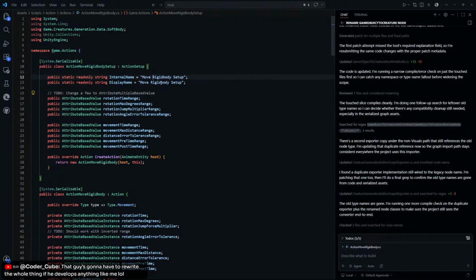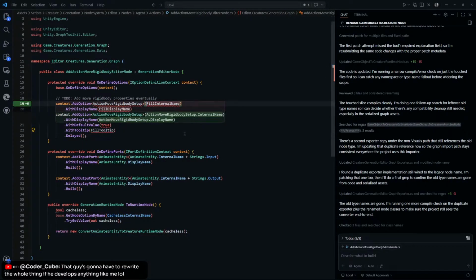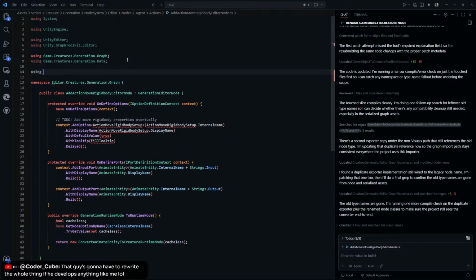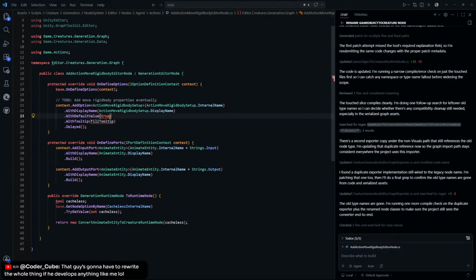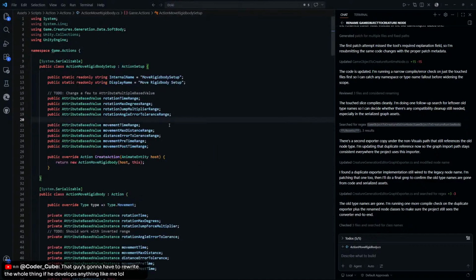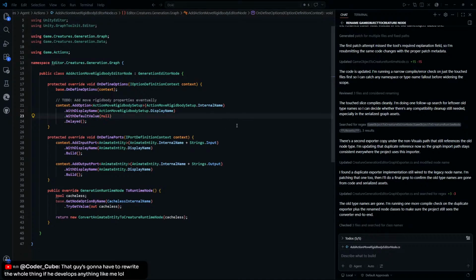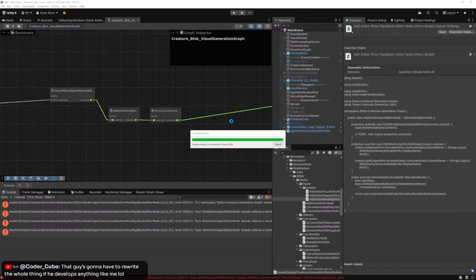Internal name, move rigid body setup. And then we want to use game.actions with default value null. With tooltip, let's skip the tooltip. Hopefully this works.